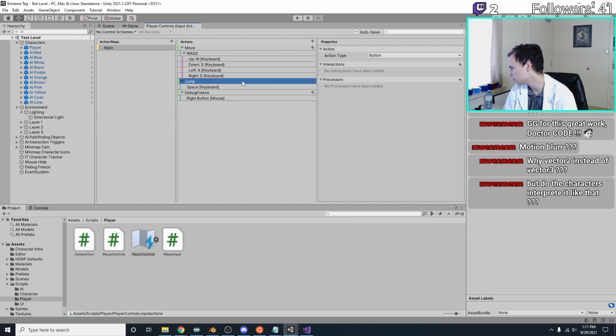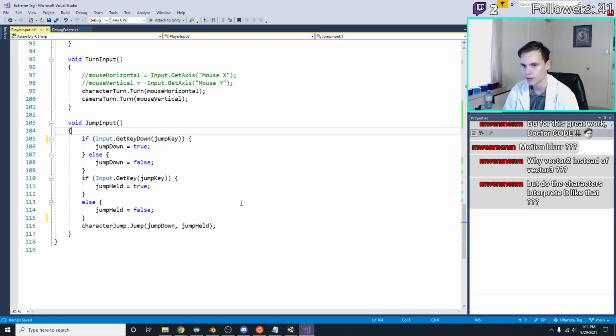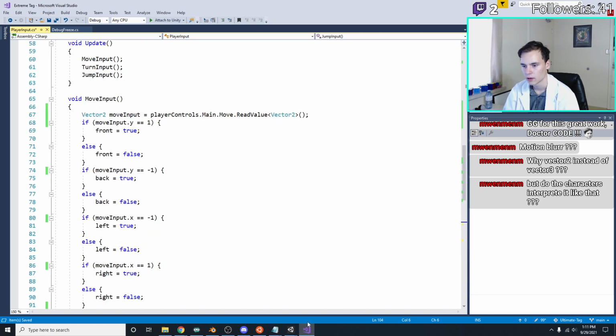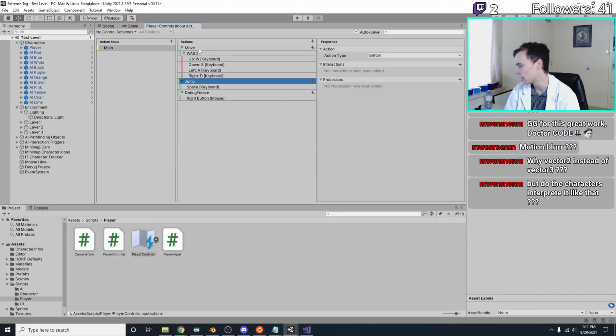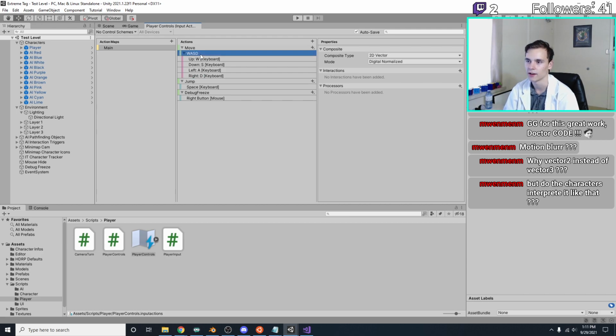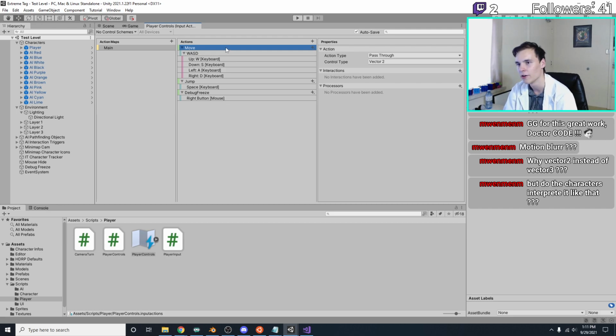But why do the characters interpret it like that? What characters? Oh, the player? Because from what I've learned in the last like two minutes of setting up this input system, I'm just learning now how any of this works. So I'm new to this. I'm going off just what I've learned from watching a tutorial like half an hour ago.